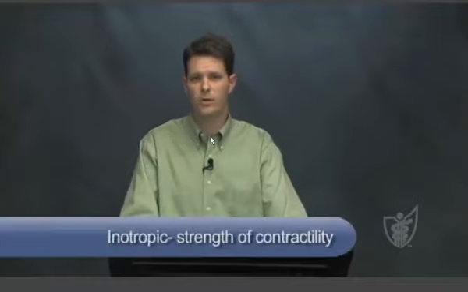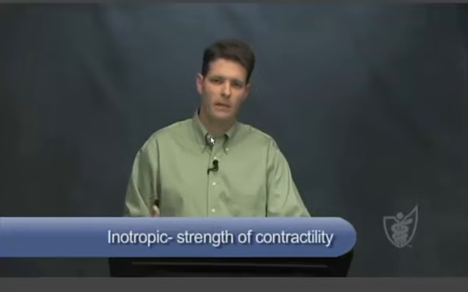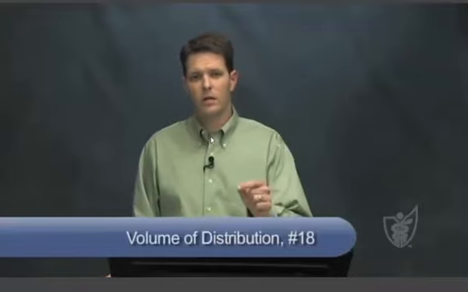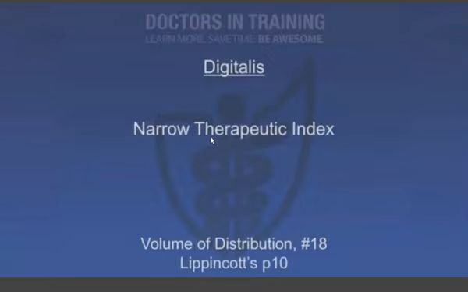So Lippincott gives you the example of a drug digitalis, or digoxin, which is used for heart failure. It's an inotropic drug that's designed to help the heart beat more strongly. And it's a good one for their example because it's a drug that we often need to check drug levels on. It has a relatively narrow therapeutic index, which means you can be at the therapeutic concentration and just get a little bit higher and you're at a toxic concentration. So we have to monitor that level very closely and make sure we're not giving the patient too much drug.